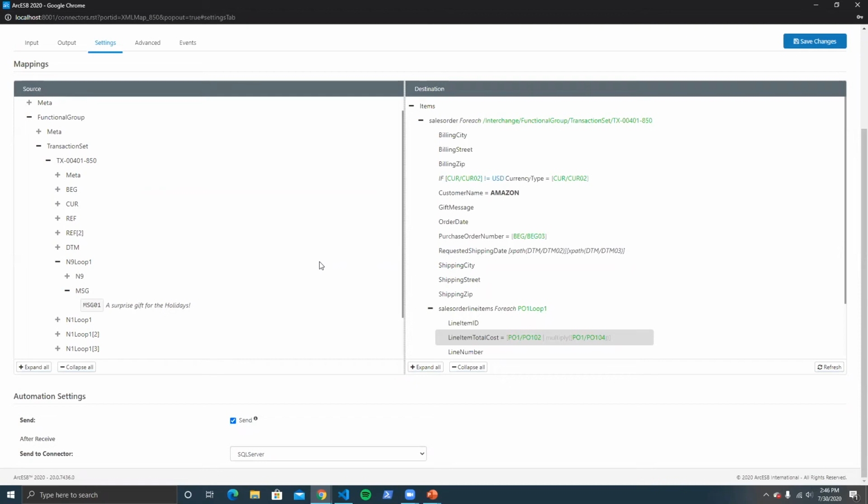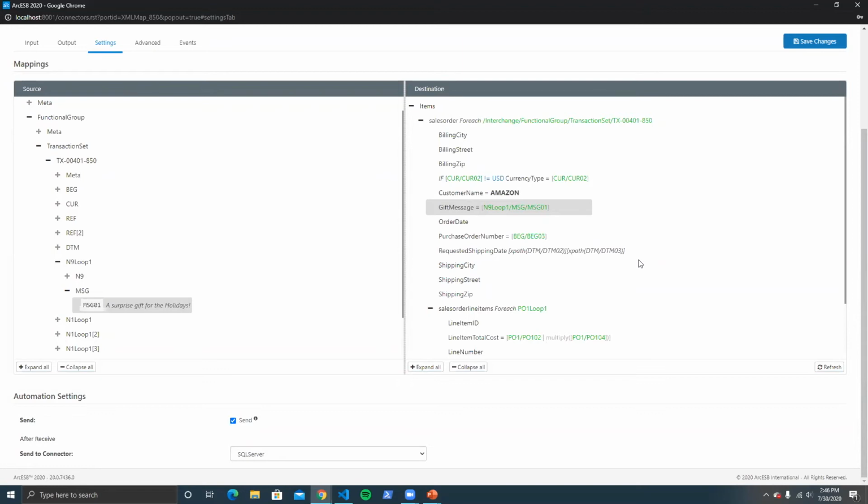We also have a gift message in the destination. So Matt, let's go ahead and do that value to value mapping. Now, what kind of string formatter would I like to use here? And this really depends on what your requirements are. My requirement for my database is that I don't want any gift message that's longer than 100 characters. So I want to limit this gift message to 100 characters.